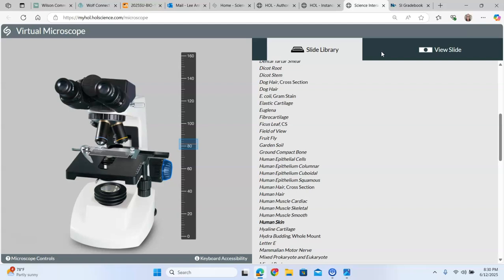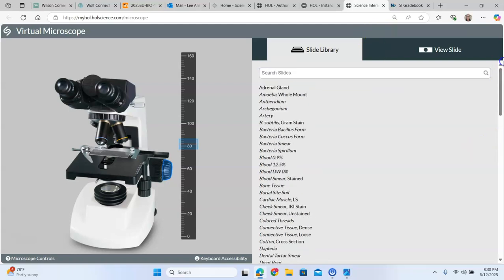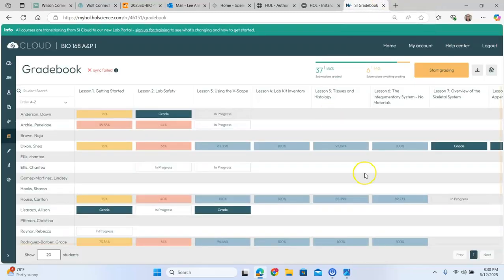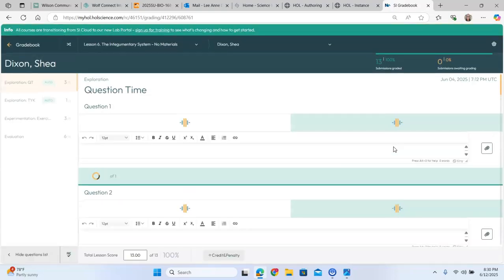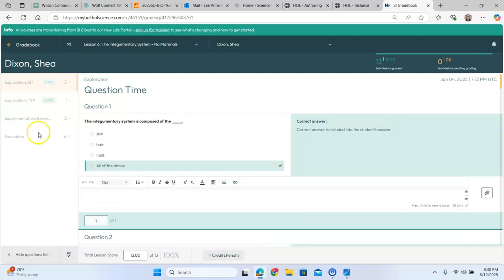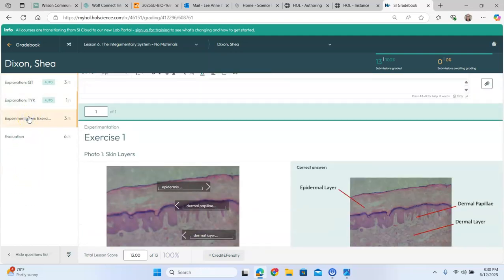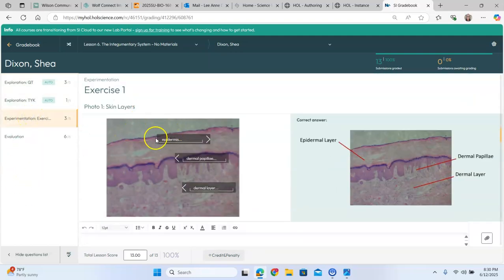All right, and then the next thing, like I said, let me get out of this. I'm going to go to somebody that made 100 on it and scroll down to it. Or no, it's in the experiment, so it would be right here. Okay, you see, this is the answer.